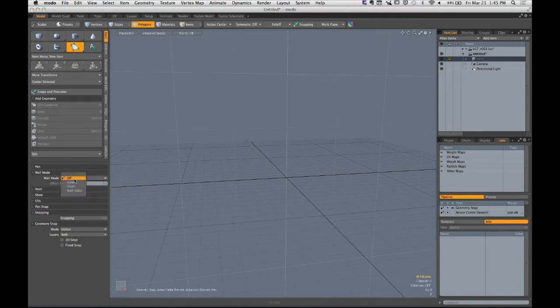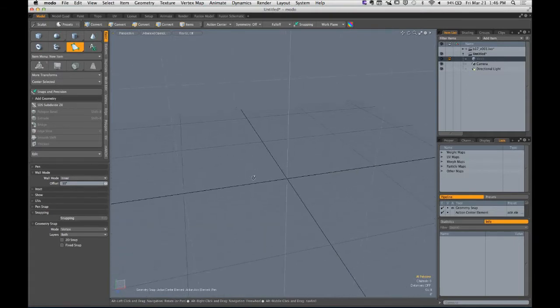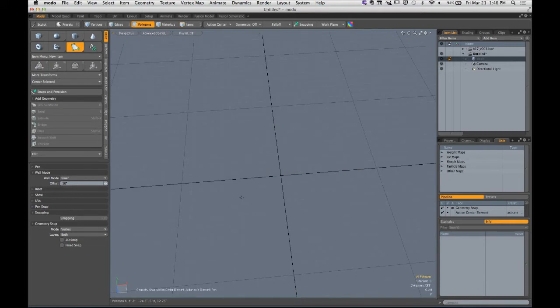Let's just turn it on. So you have inner, outer, and both sides. I'll talk about the nuance of all three of these choices here in a minute. But for the time being, I'll just create inner. All right. I'm going to navigate my OpenGL viewport so that the work plane is sitting on the XZ axis. There we go. So kind of on the floor, right? And I'm going to click. Once, nothing, twice. Oh, check it out.